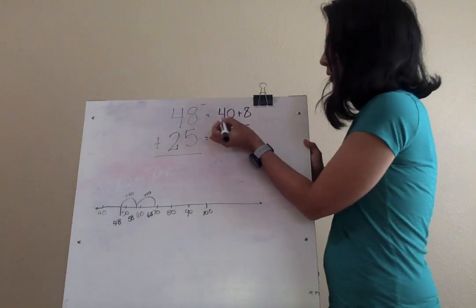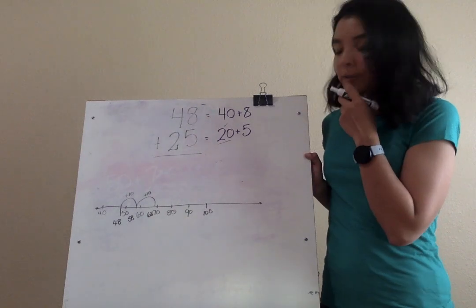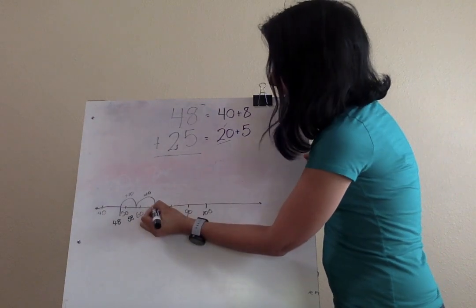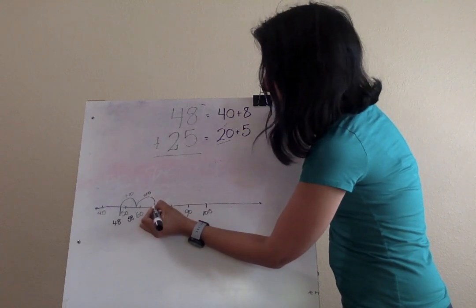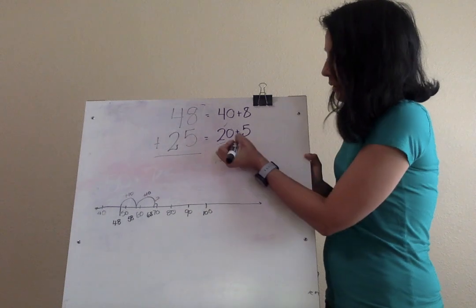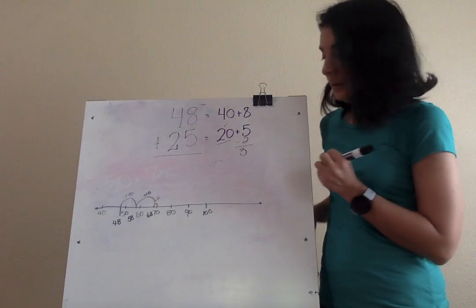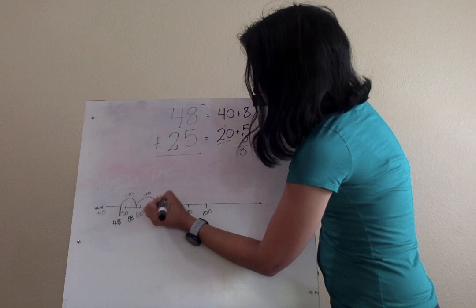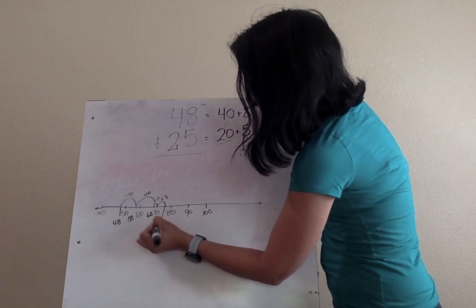Are we done? No, we just finished our 10. So now we need to do our 1. 5 is a really easy number for me to add. So I could do 5, but I'm standing on 68 right now. And adding 5 from 68 is not always easy. But going to 70 would be really easy. That would be a jump of 2. If I take 2 away from this 5, I would have 3. So that means that I still need to take a jump of 3. 70 plus 3 will be 73.